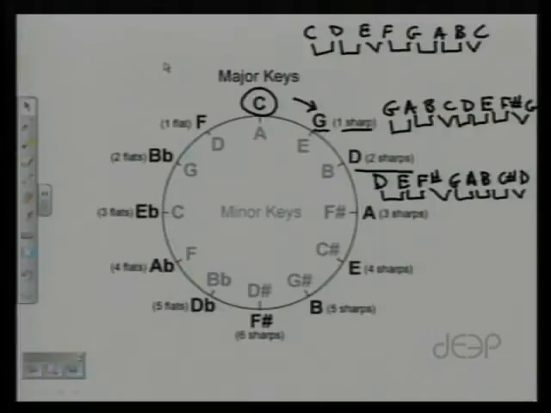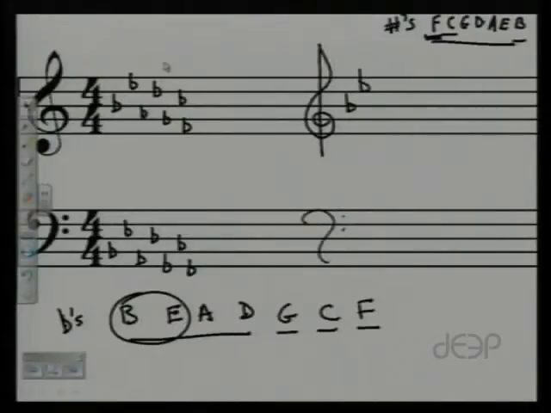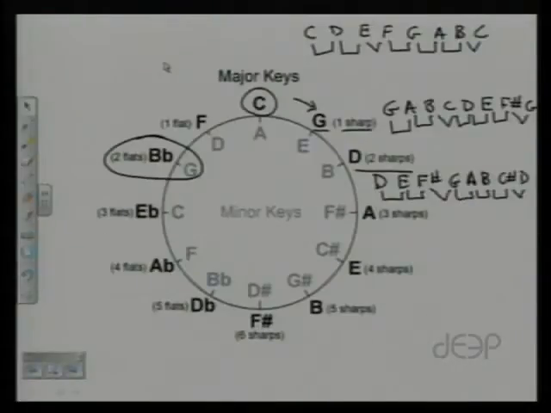And you've got a circle of fifths on your theory assignment. Same deal with the flats. It works the exact same way. And the other thing is, if I asked you to write the key signature for the key of B flat, it gets two flats, and those flats are B flat and E flat. Or in bass clef, those flats would be B flat and E flat. Okay? So that circle of fifths gives you a ton of information that you can use.